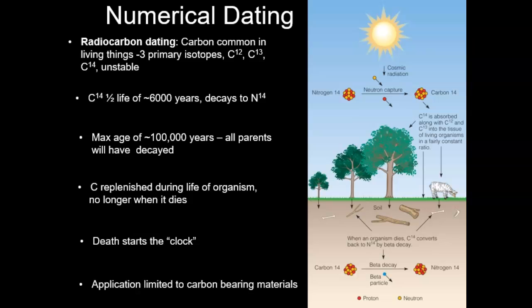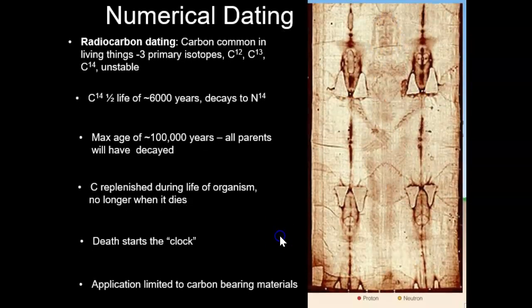This type of dating tool is limited to carbon-bearing materials like wood, flesh, or cloth, if that is made from plant matter, for example. For example, radiometric dating has been done in many historic artifacts or garments, like the one that you're seeing on the slide here. This is the Shroud of Turin, which is a cloth that is believed to be the cloth where Jesus Christ was wrapped in upon his burial. So this and many other types of historic artifacts have been dated using this dating technique.